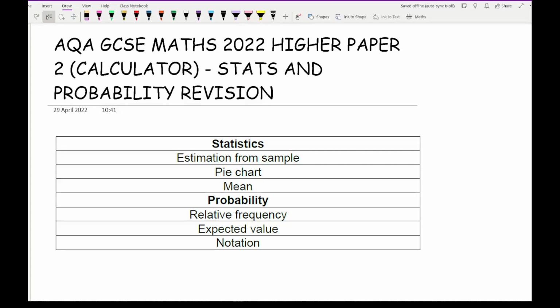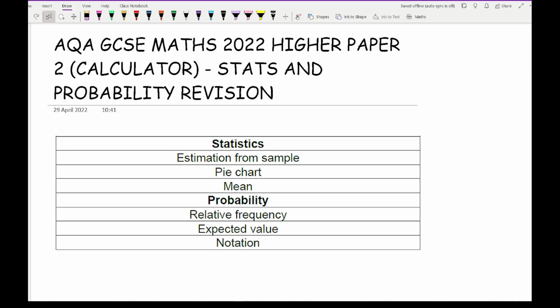So before we get started on some example questions, let's just have a look at the advanced information given for paper 2 regarding the stats and probability section. Now, it is important, again, I reiterate that with this advanced notice, don't think that there's going to be a unique question related to each individual topic that has been mentioned. There is a lot of mixture that can be done.